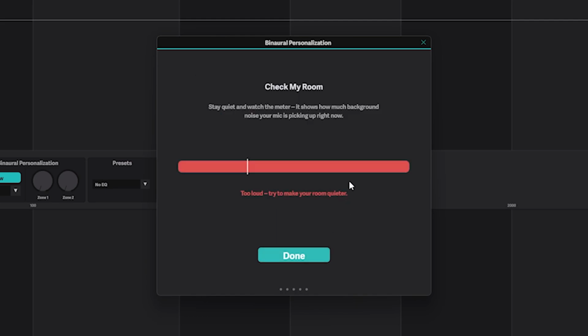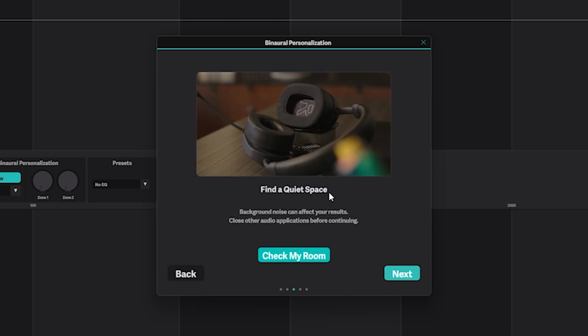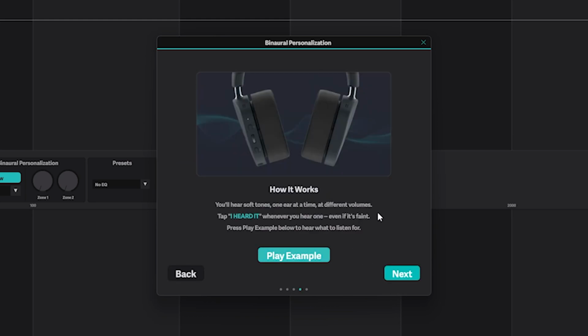So it's got a little test. Obviously me talking into a microphone, quite loud. It's very sensitive, so it's gonna be finding if you've got noise in the background. You then move on and it's going to allow you to play an example of the little boops you're gonna hear while you're doing the calibration. So you're gonna hear boop, boop, boop, and it's gonna move around and be different volumes and different frequencies and all that. But this will give you a sense of just what am I listening for?